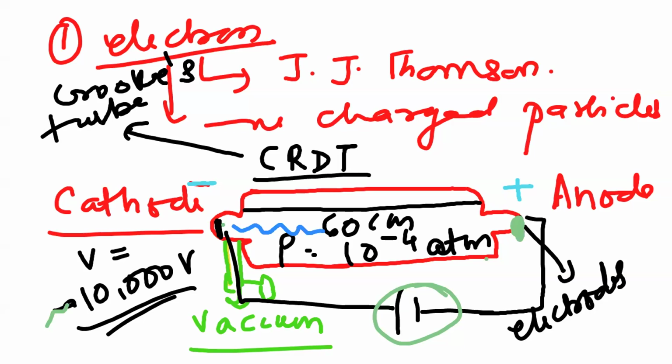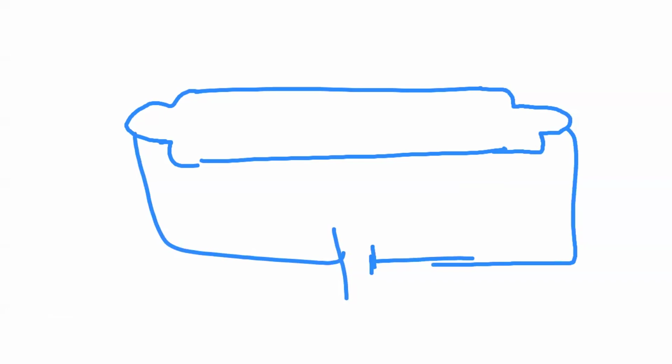The invisible rays originated from the cathode, but the greenish glow was produced behind the anode. And this anode was actually perforated. It was having a hole. It means that this ray traveled in a straight line and passed through this perforation, but on the back side it produced a green color. This greenish glow was present. I'm making it again, you draw it, understand it.